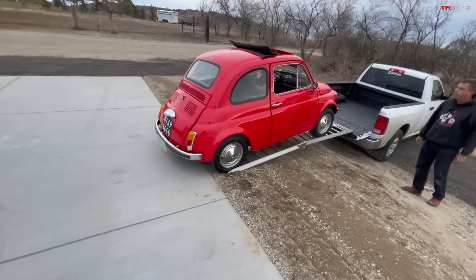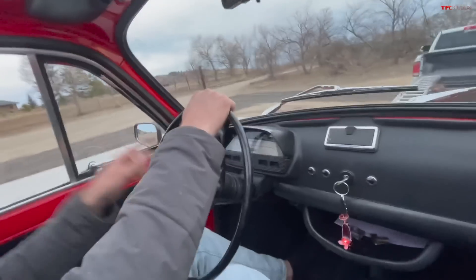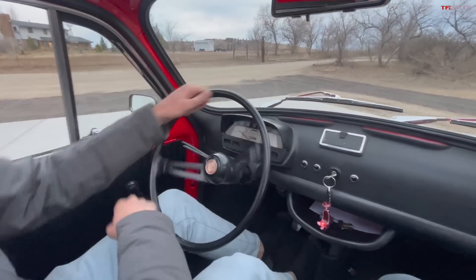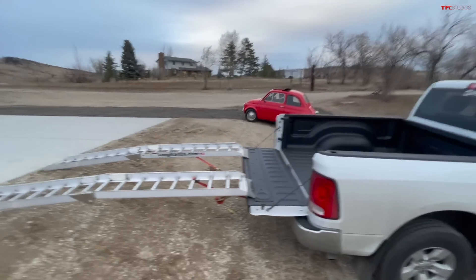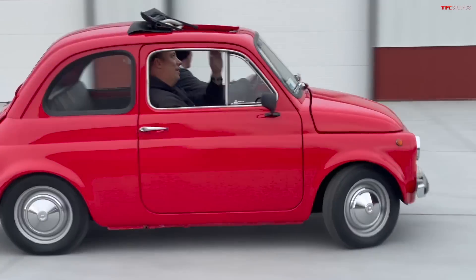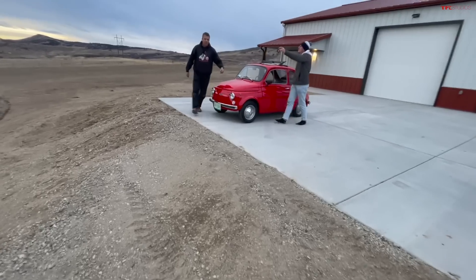Are you ready? I'm gonna get off. Andre, you want to hold the camera? We've got to prove this is in fact a real car. Are you in? Which way are you going? We're going to do a little adventure around the property — we're going off-roading! It's pretty comfortable. Here we go onto the concrete — are you ready? Watch this — little Fiat donuts! We're leaning over.